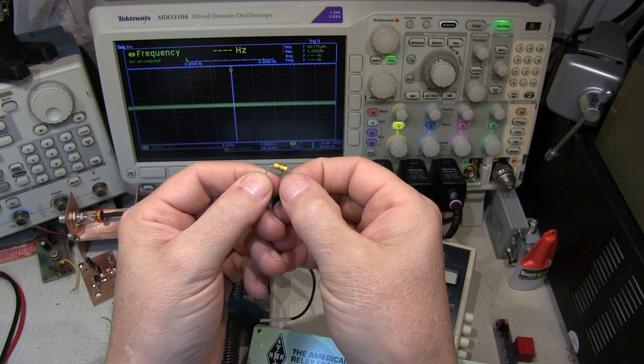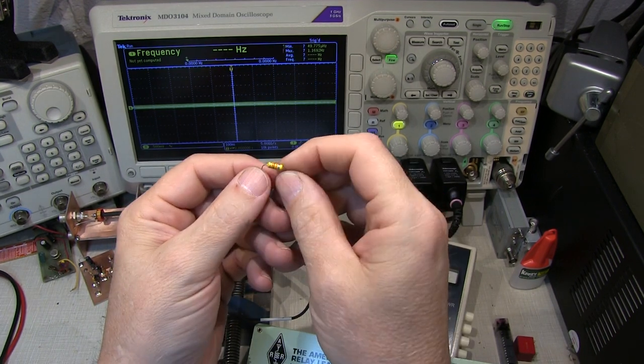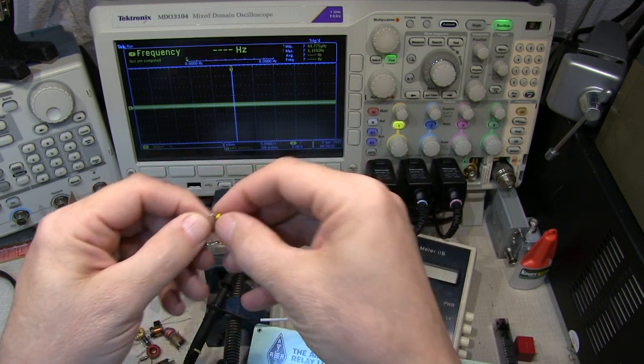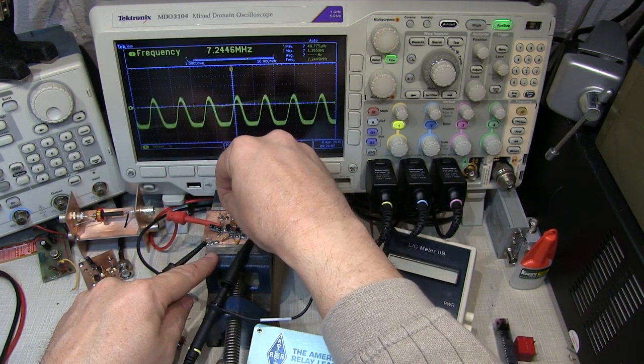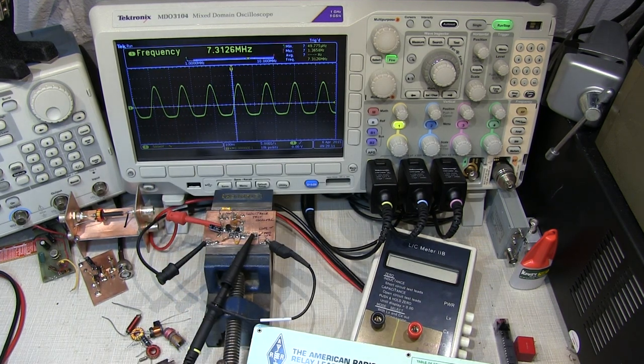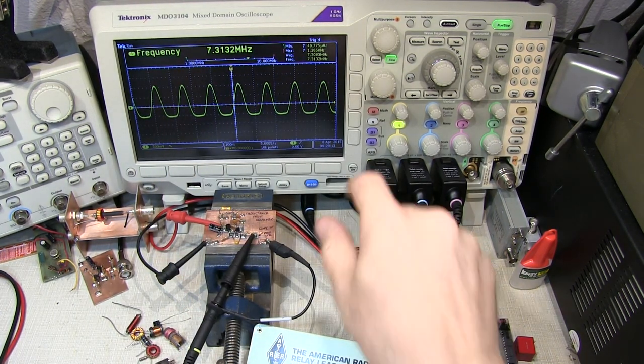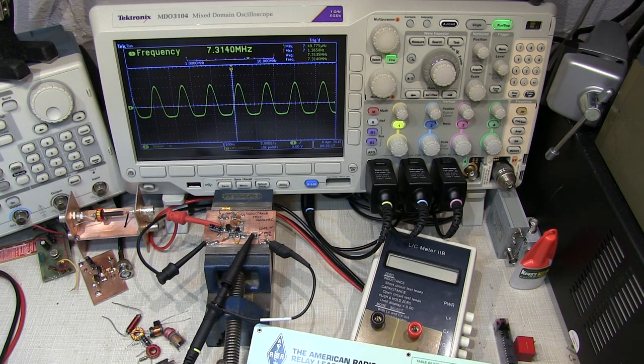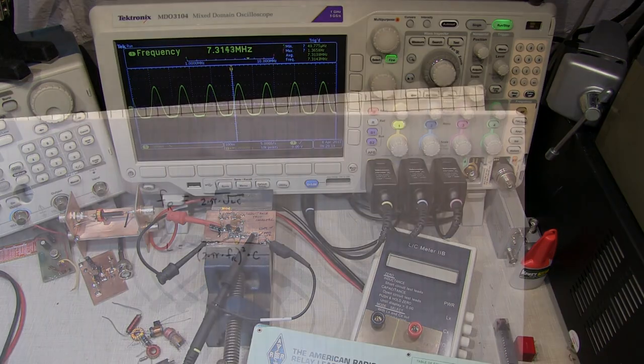Let's start off by measuring the value of this inductor. The color code's on here, but sometimes deciphering them can be a little tricky, so let's just go measure it. We'll stick it into the test socket here, and we can see the resulting output on the scope. Using the frequency counter in the scope to measure about 7.3 megahertz is the resonant frequency.